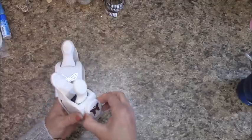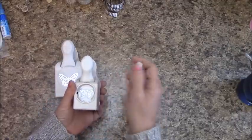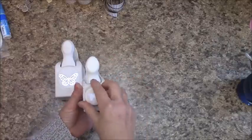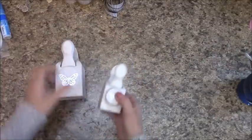I'm also using the smaller one. Now this one actually has stamps that go with it. So I can stamp the image, I can ink it, and then I can punch it out. I'm just using this little bit. So if you have that, if not, don't worry about it. You can add your own accents.